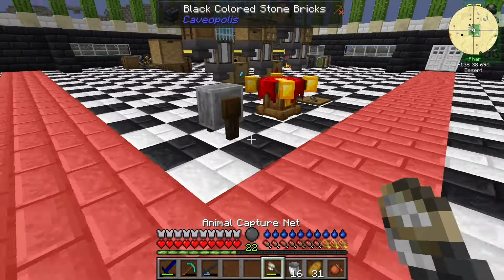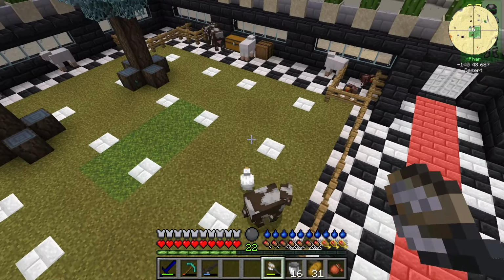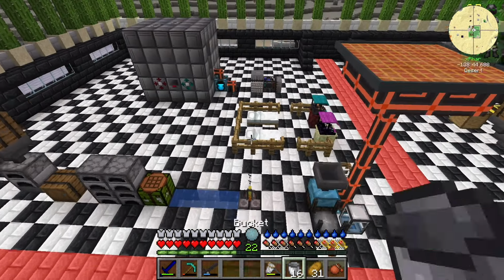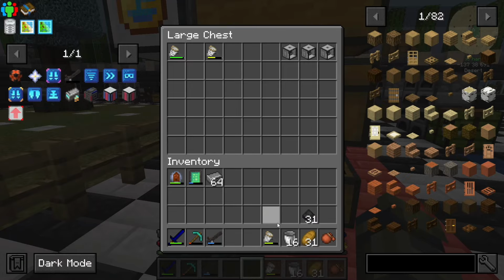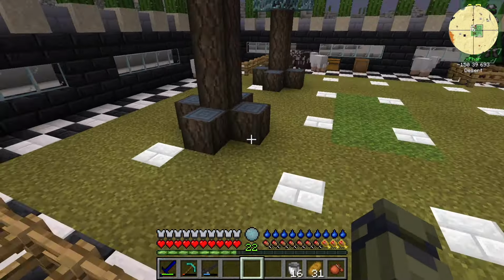I'm sorry, get out of my face. And voila. Great, okay, sorry. That cow was annoying the heck out of me. I just need to make sure that it's not coming in from somewhere else.